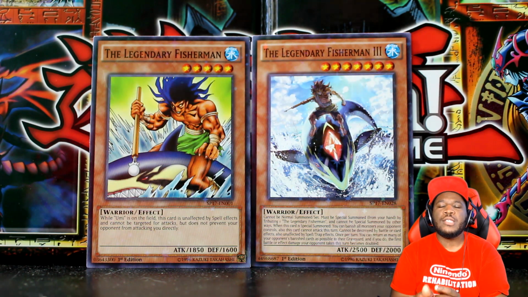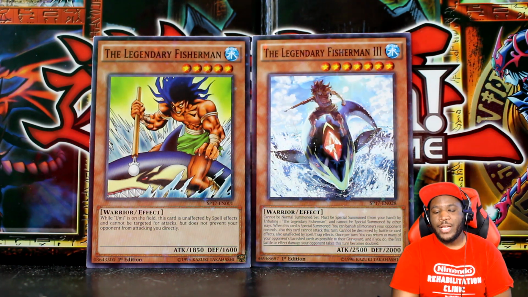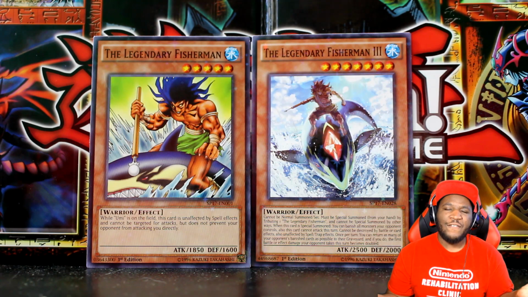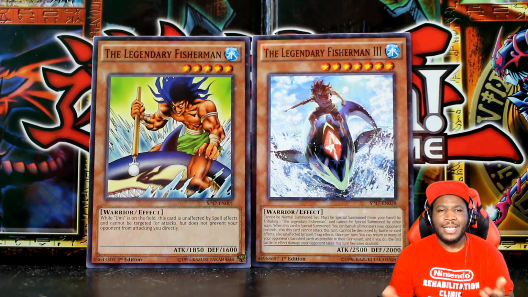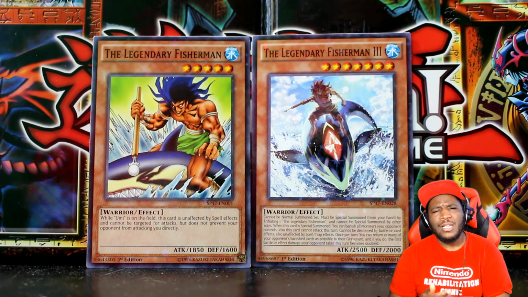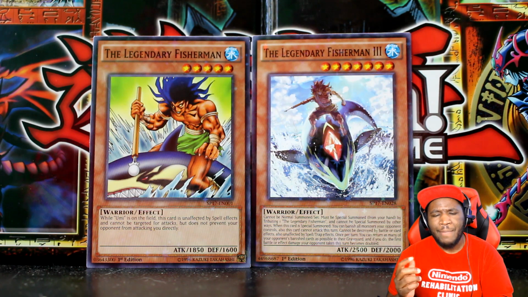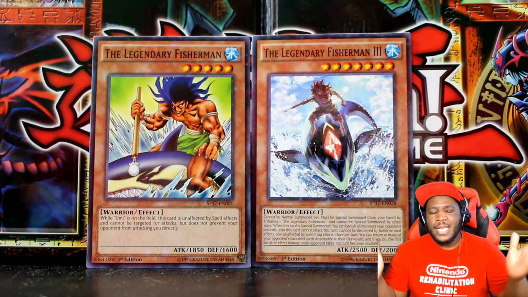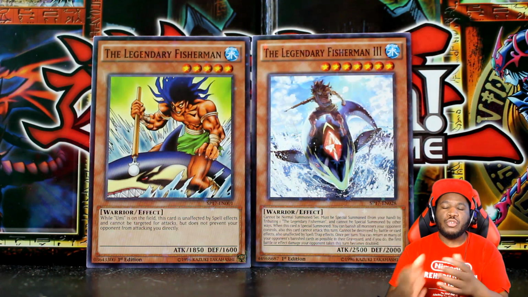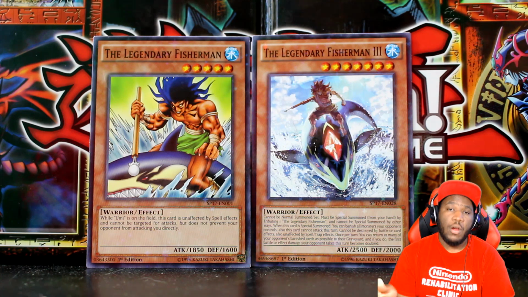All you need to do is summon it. You can only special summon it, but you have to tribute a Legendary Fisherman, which is right there on the field. Now, he's a 5-star with 1850 attack. He's not that good, but there's a lot of cards out there that can get him up. As a matter of fact, doesn't Umi lower the level of all water type monsters in your hand by 1? If so, you could just normal summon Legendary Fisherman right then and there. But in any case, you tribute him to summon Legendary Fisherman 3, and Fisherman 3 has a plethora of effects that are decent.